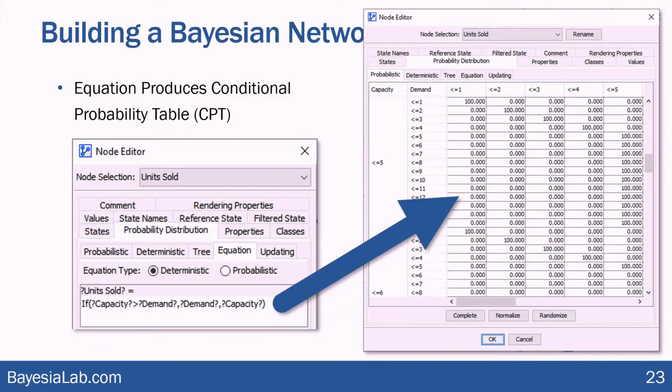So this equation is being translated into a conditional probability table in the background. That's the way that logic is represented in BayesiaLab, and that's how inference is being performed. As I said, in other contexts, we might have filled out this table directly, or more commonly, we would have machine learned that table from data.